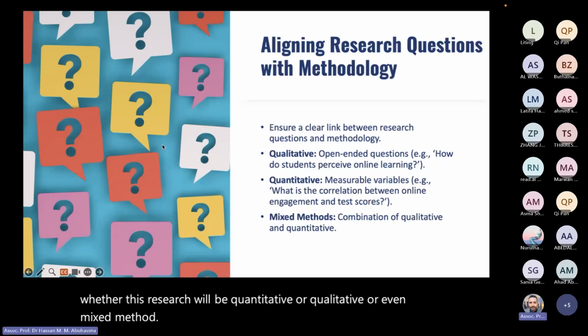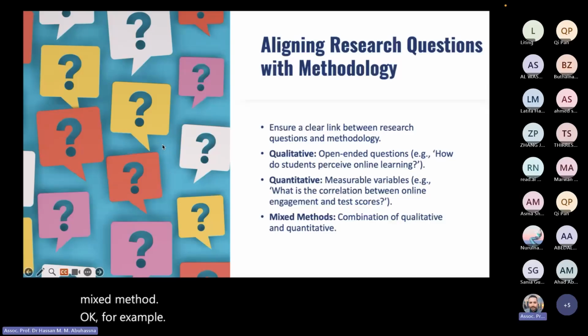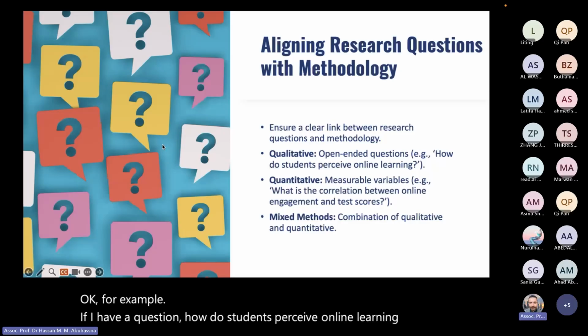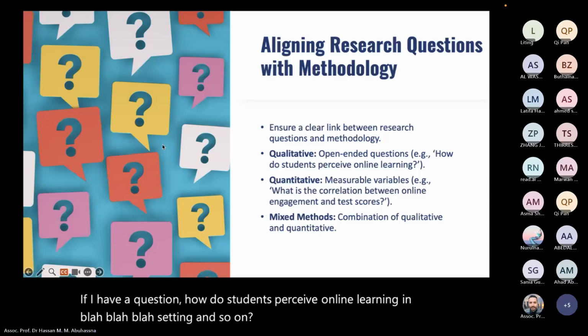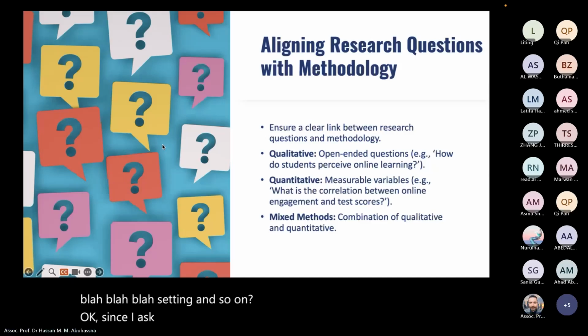Okay, for example, if I have a question, how do students perceive online learning in a certain setting and so on? Since I ask by how, then the answers will be, okay, qualitative.